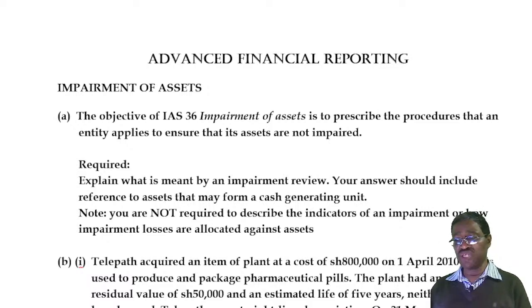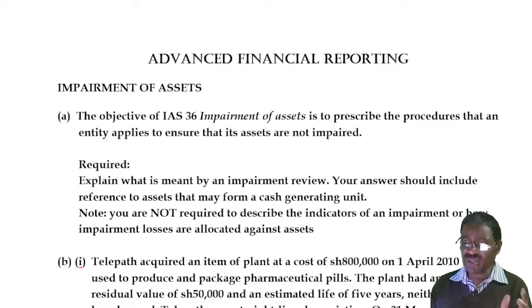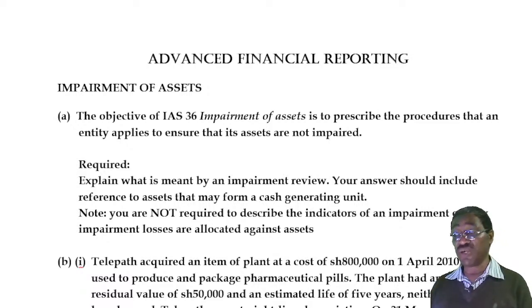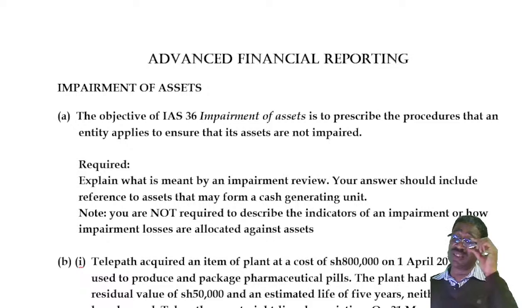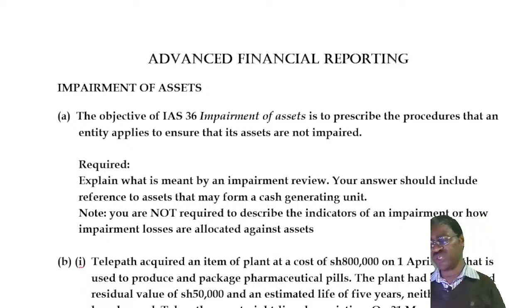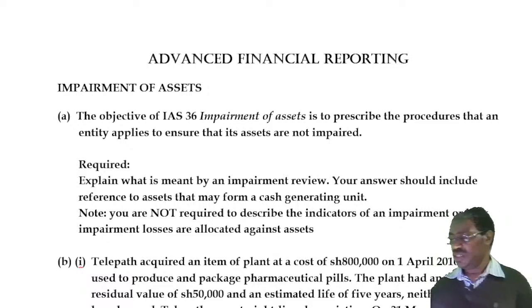The one I've chosen is more detailed than the one which was brought in your exams. In our normal class, we did a November 2020 question, and the one we did has a similar concept, but this is a bit more detailed. So let me read this question now.